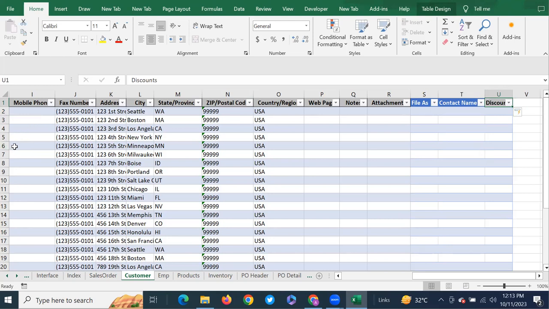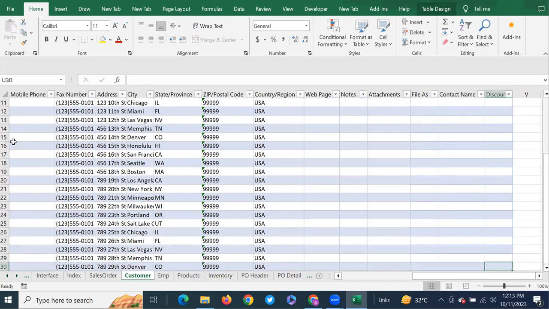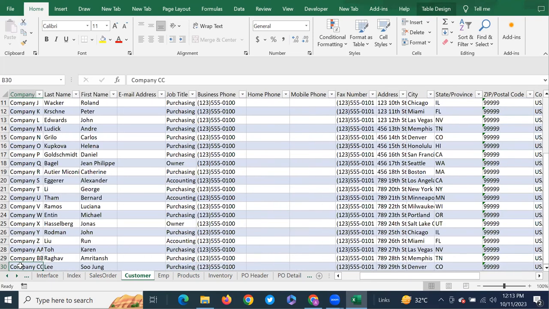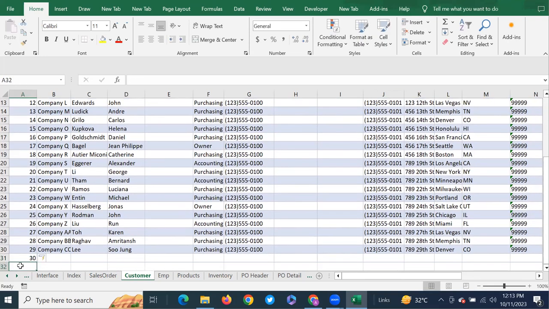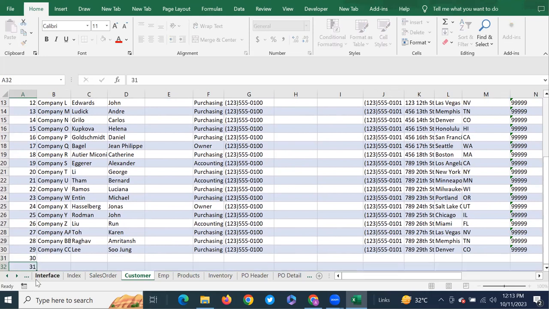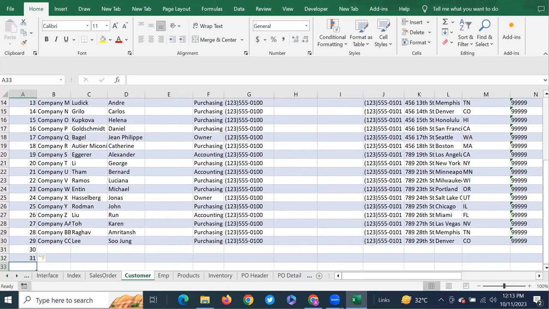If you go to the bottom row of the column, and adjacent to the last row you write a new entry, for example 30, and press Enter, you will see the table being extended, right?